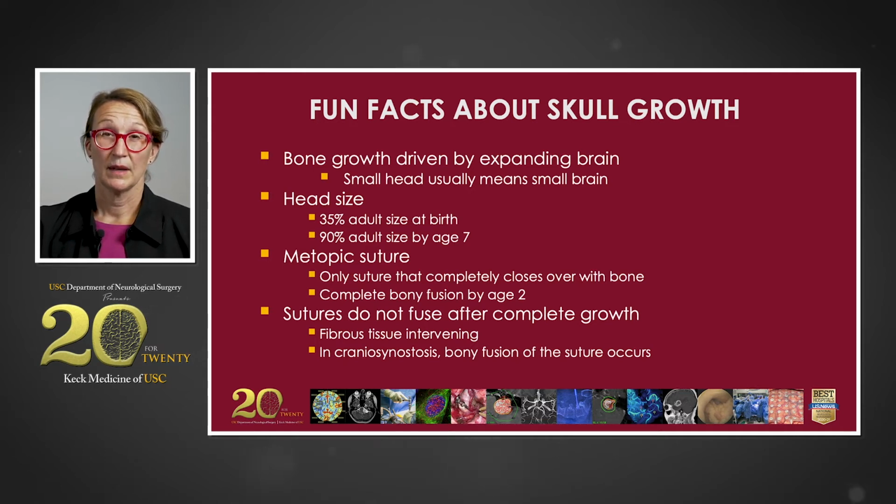The metopic suture, the suture that runs between the 2 frontal bones, is the only suture that completely closes over with bone, and this bony fusion is usually complete by age 2. Sutures do not fuse after complete growth of the head. There's always fibrous tissue intervening. In craniosynostosis, bony fusion of the suture occurs.